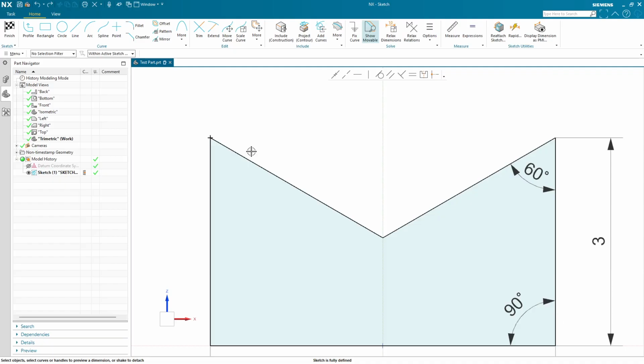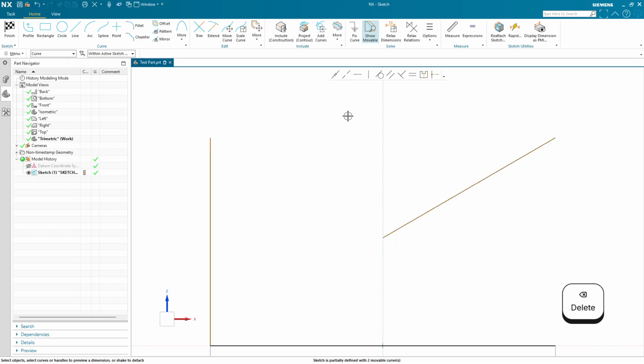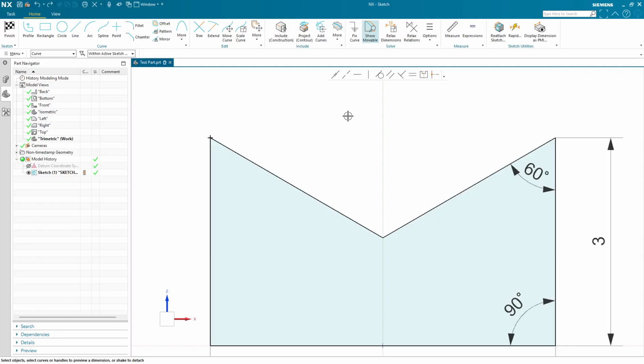The other thing we can do to get a little bit more selection granularity is go up to our selection filter tool and pick point. So when I pick point, the only thing that will show up for me are points, but I can't pick these curves at all. Click and drag does nothing. I'm only picking points right now. But if I need a curve, I can switch to curves, pick that as well, maybe add this one while we're at it. And now I have this set comprised of a point and 2 lines that I can, for example, delete or even copy paste, which is a really cool feature in sketches as well.